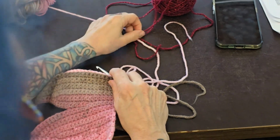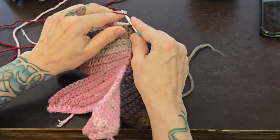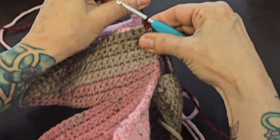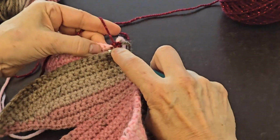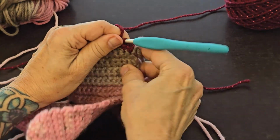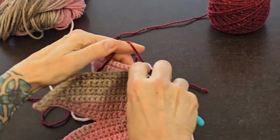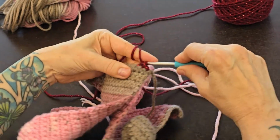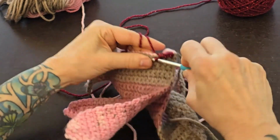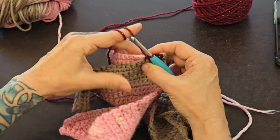So right here, you grab your yarn, bring it through, do a slip knot, and then single crochet in the same place. Now make sure that you give it a nice tug, because you want this to be very secure. You also want to make sure that your single crochet isn't leaning one way or another, so it's centered right in the middle of your tail, because that's going to be a focal point. It's contrasting color, so you want to make sure it looks good. So every time I do that, I just give it a little tug to tighten it up. And you're going to go all the way across, under 2. So I'm going under both of these loops and under both of these loops on the front and the back.